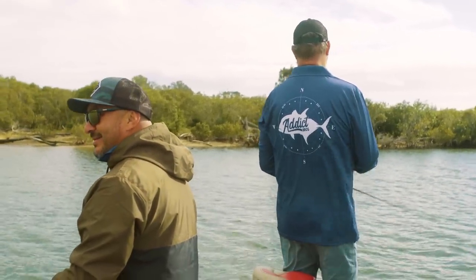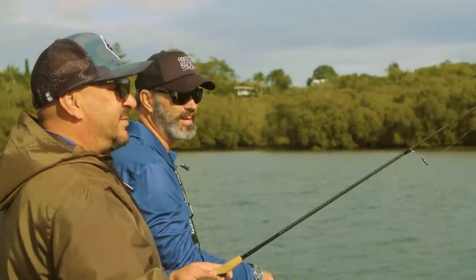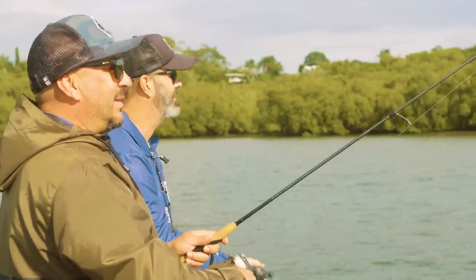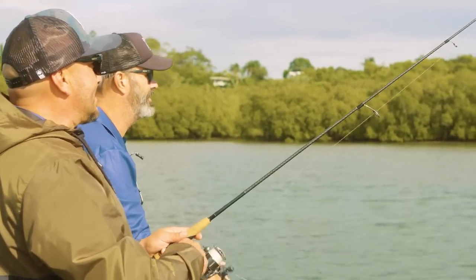Got this in the bag. Now, that's the cool thing about chasing flatties. You get them a foot long and then at any moment you could get one as long as your leg. It's crazy. The holy grail. Still chasing that metre. It'll come.